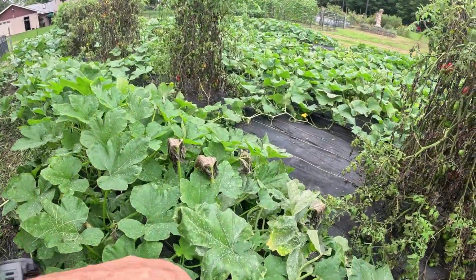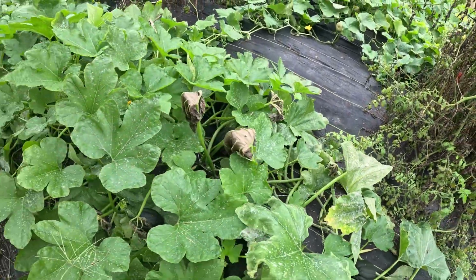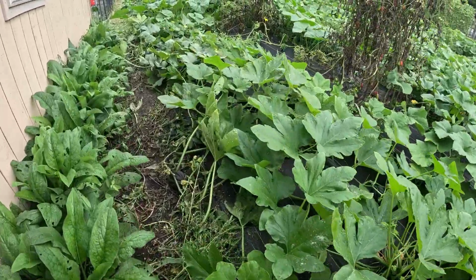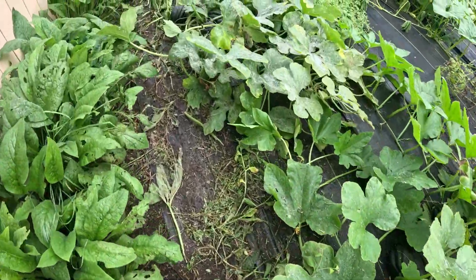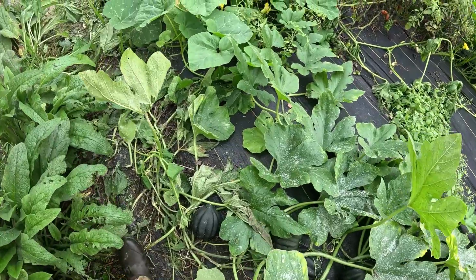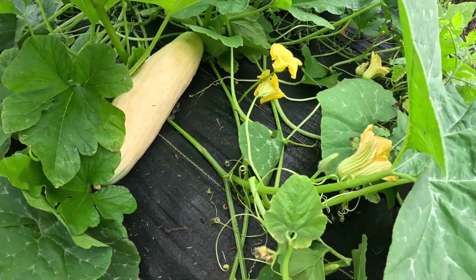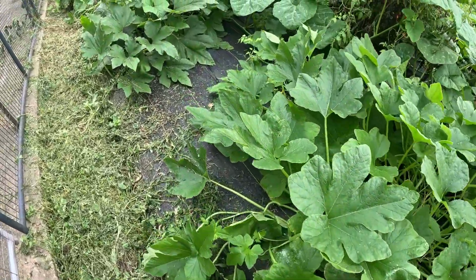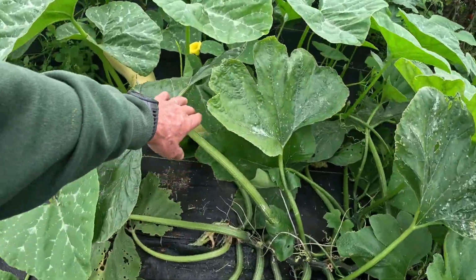And let's see, you can see a bunch of the acorn squash down in here. You can see the weeds along in here that are drying up some. Acorn squash right there. And then we've got some of the sweet Georgia candy squash down in here. I don't know if you can see these very well. God, I love these big beautiful leaves on the sweet Georgia candy squash. These really do make monsters.